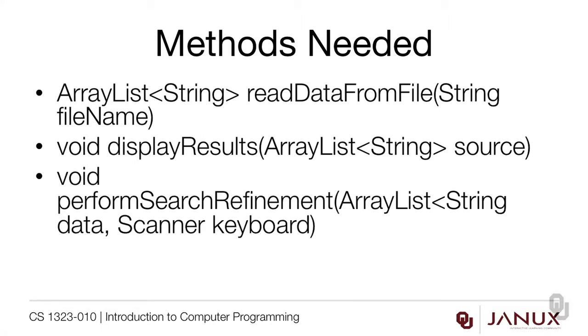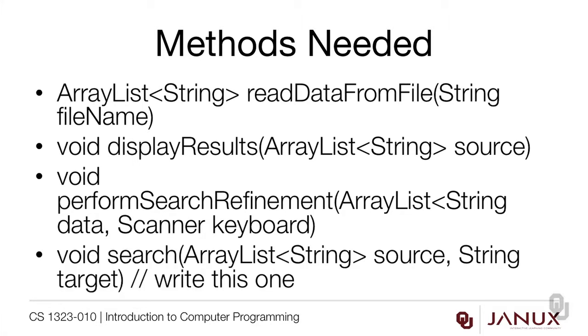And we need a method for the user interface. Now, I called this perform search refinement, so it needs the data and it also needs the scanner object so it can interact with the user. The only really interesting method here is the search method. So it's going to take the array list called source and look for the target string. So let's go and write that method.